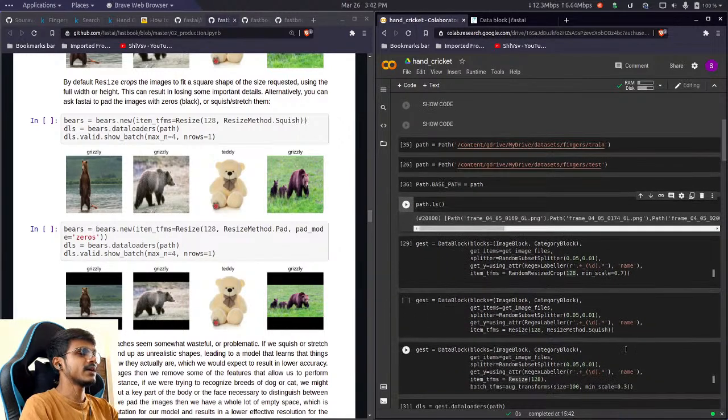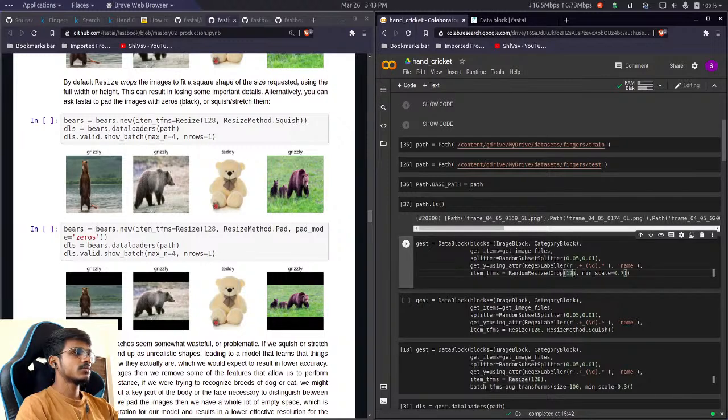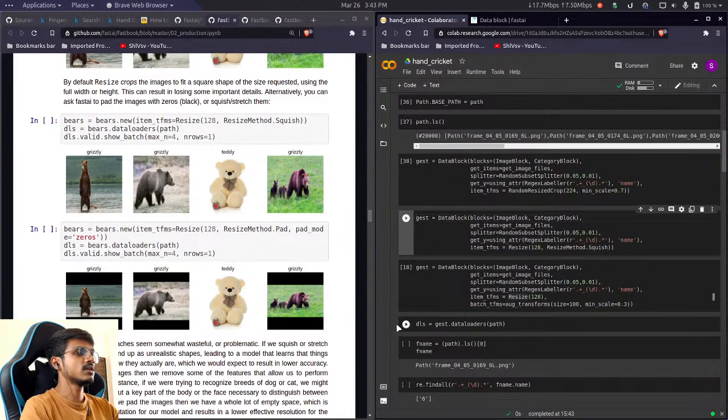And this time I'm going to try the random resize crop. Maybe we should try this transformation only. And I'm going to use a somewhat bigger random resize crop. Let's see what happens if I try 224 or something. Okay, it doesn't give us any errors.